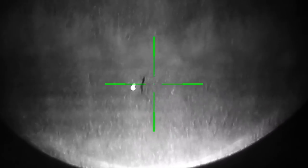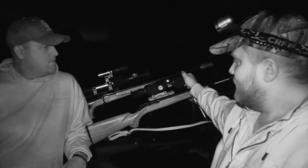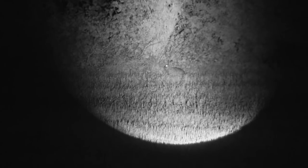I'm using the Dragonfly illuminator because I find the focus is better with the X Sight, leaving this front aperture on. It's got like a half inch hole down it. I think the focus is much better. So I've overloaded it with the IR with the Dragonfly and the camera just adjusts. You'll see when the standard illuminator is on the camera, it'll pick the rabbit up quite nicely, but then you'll see the central laser of the Dragonfly come in and it really sort of picks the illumination up, but that's really only because I like as sharp an image as I can get out of the X Sight.